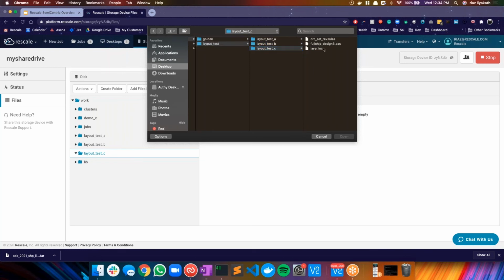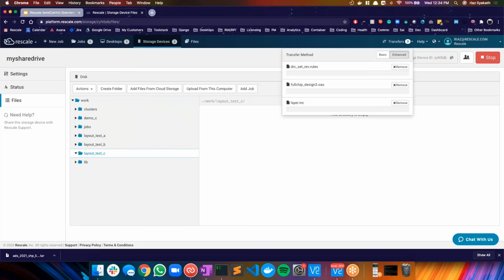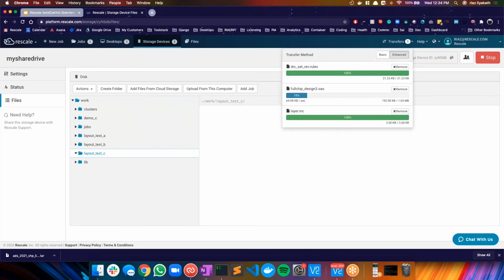So I want to pick all these C files, right? And if I'm looking here, I have my DRC rule set, which is going to be standard across all the designs. I have my third variant of the design, and I have my layering input files. So once I do this, we upload the data on the Rescale platform, and then we have it available, right?